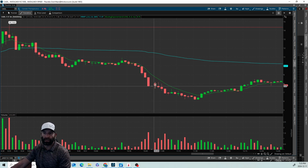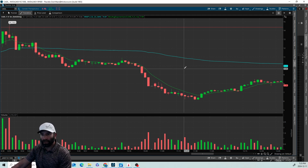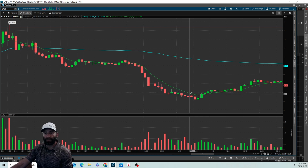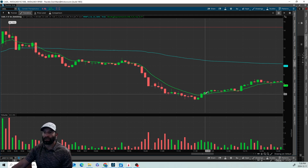Stock halted to the downside again. I was thinking that there was an offering, a secondary offering, but I didn't see any news on that. It just sold off massively. So I just rode it all the way down. And once you get in this kind of position, I'm looking for a break of the 9 EMA for my exit. So once we got down into the high sixes, I took off the last portion.